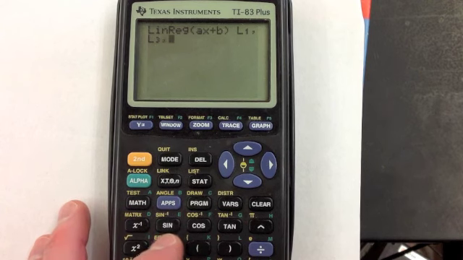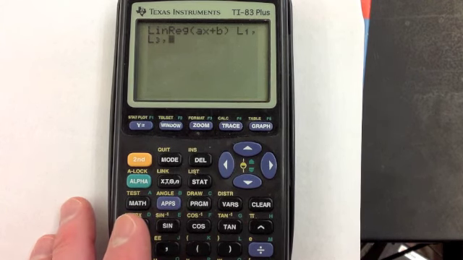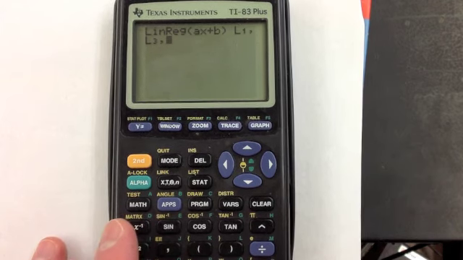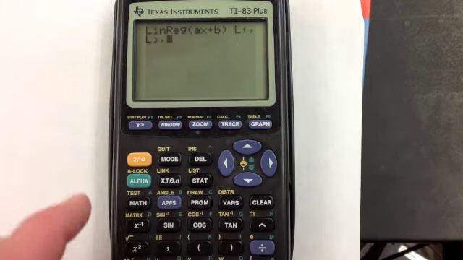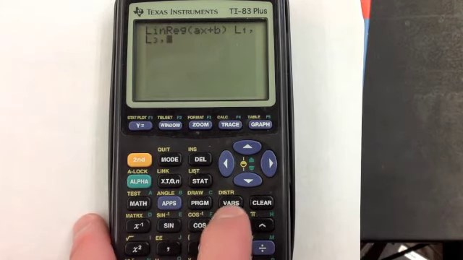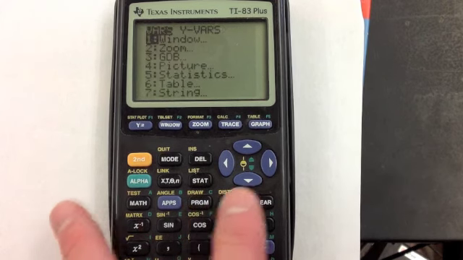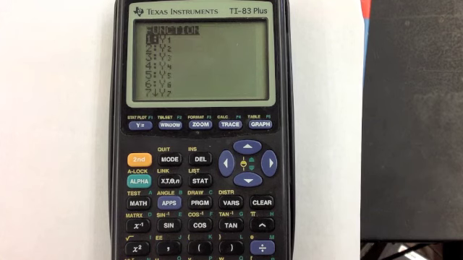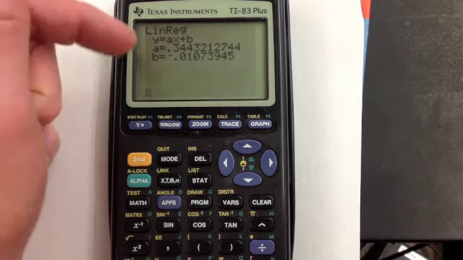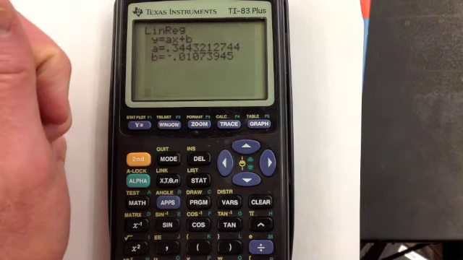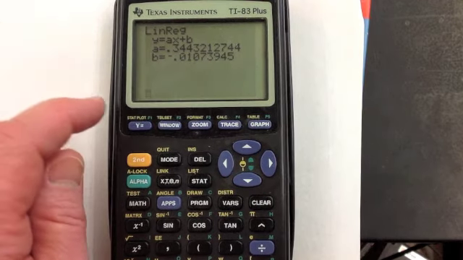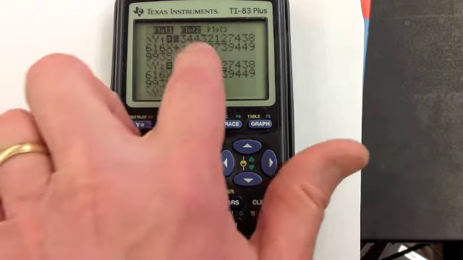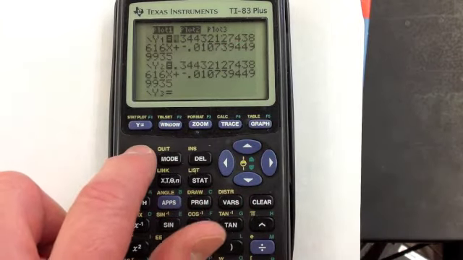Now I want to put it in my graph. On your more advanced ones, I believe it says REGEQ. That's for the regression equation. Storage, it says stored regression equation. That's where you would put the name of where you want to store it. And in that one, it's also VARS for variables. Go to Y variables, and I want to choose the function one. I'm going to put it in Y1. So I hit enter. And then also in your labs you usually need to record this information. But now that's stored in my calculator, in my Y equals. There it is.